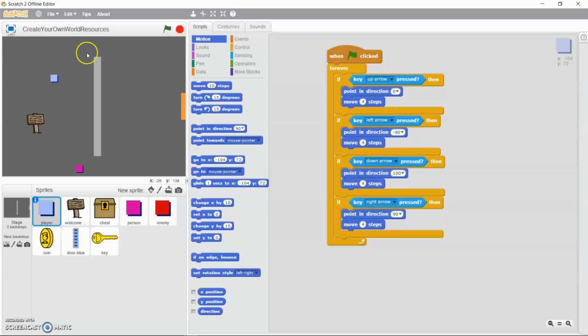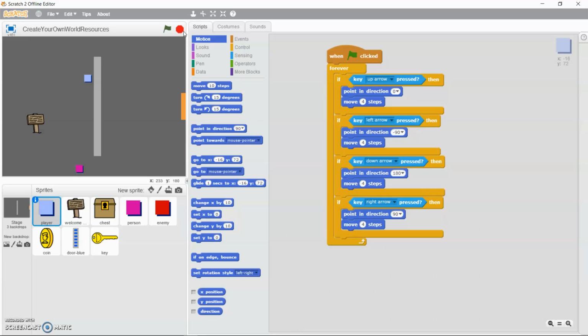So now solid walls. So this will be the gray wall right over here. Test your player sprite again. Do you see that it can walk through the light gray walls? So light gray walls, yes, it does. We need to fix this by making the player sprite move back if it touches a light gray wall.